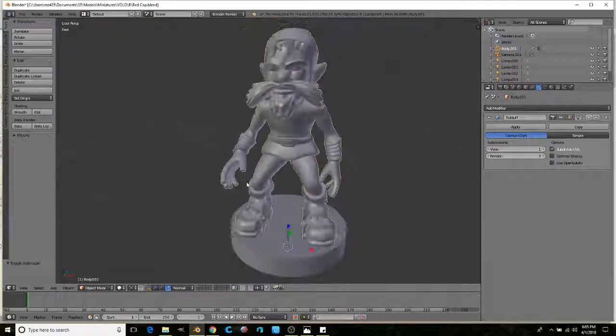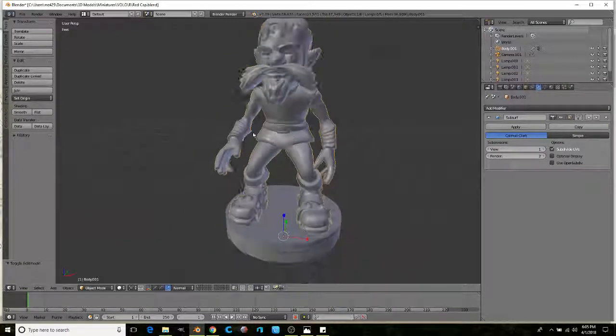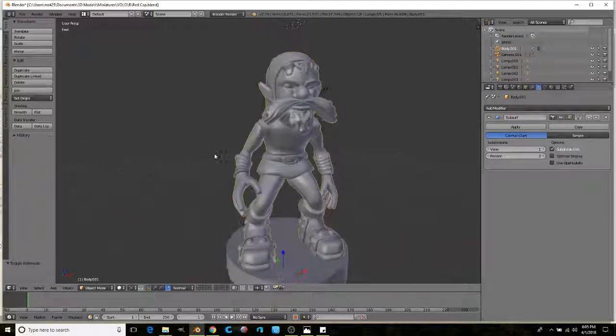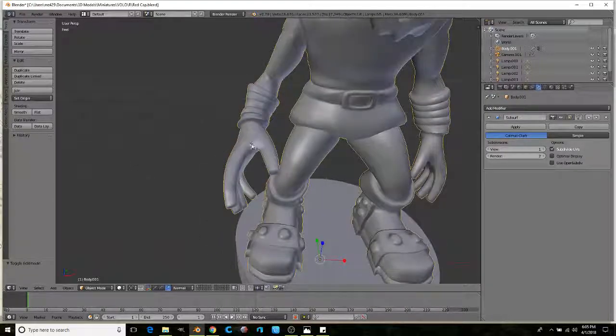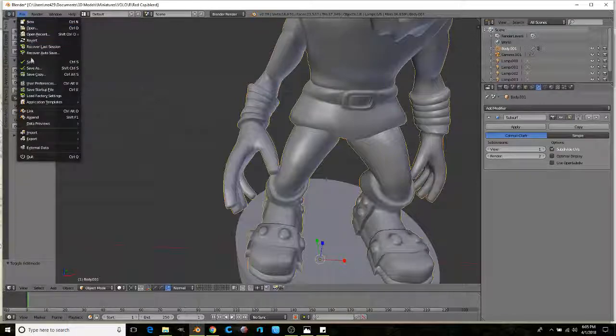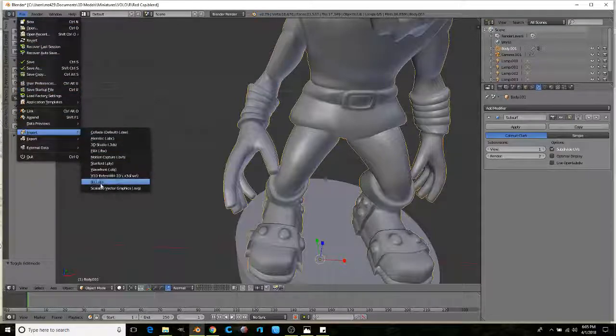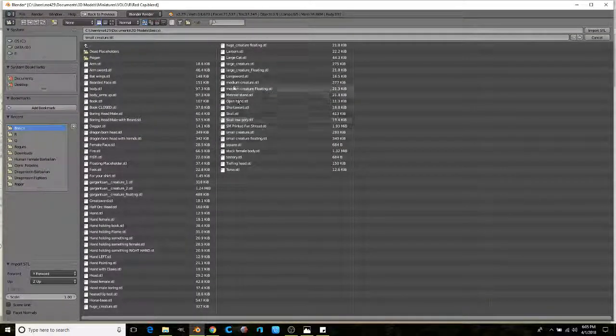Now comes the hands. So I'm going to get me some hands in here. Now, I could just model these things, but I'm going to cheat. I'm just going to import some hands because I really don't have the time to rig those things. Holding something, right.